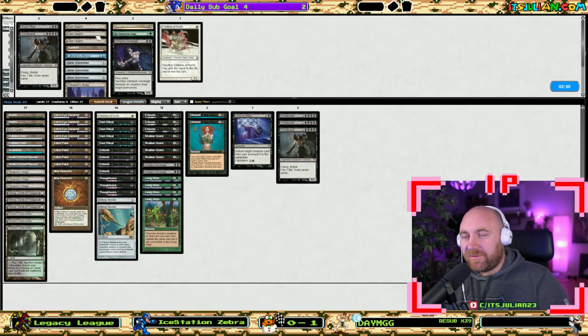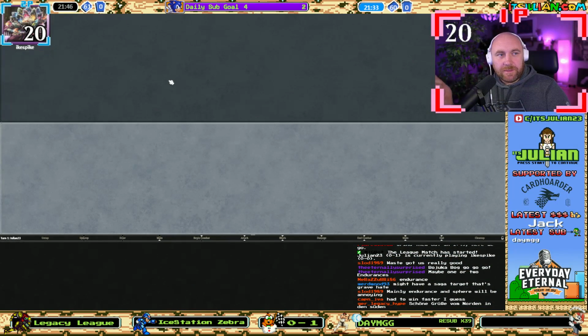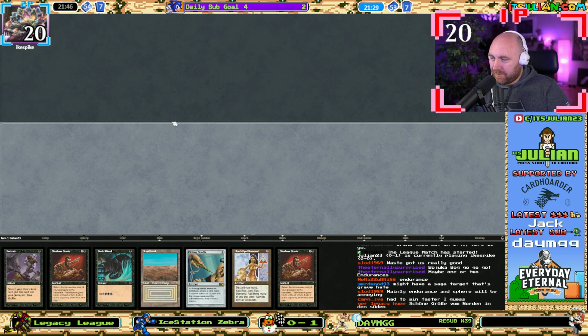If we knew they had 4 cages or something, we would bring in Dark Depths and Thespian's Stage to play around it that way. But we already have 2 different plans. One of them is they don't draw it, and the other one is we just get something on the first turn. And I like the plan where they don't draw it.